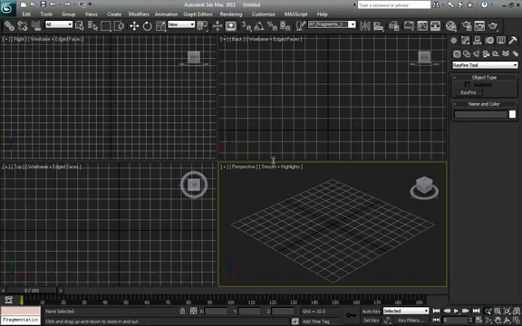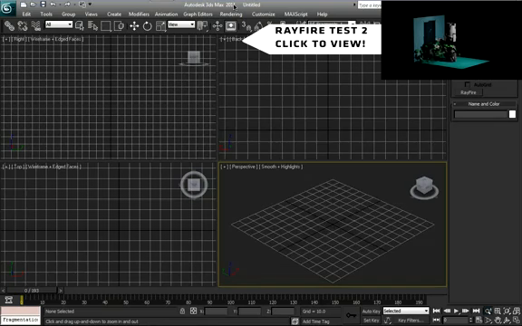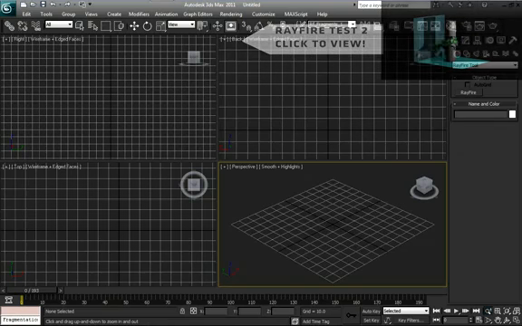In this tutorial we're gonna be exploring the basics of Vray, and we're gonna be creating a scene where a box rectangle crashes against a column, and everything breaks and bashes. This tutorial is based on the Vray test 2 video, which is on the screen right now. And so let's get started.